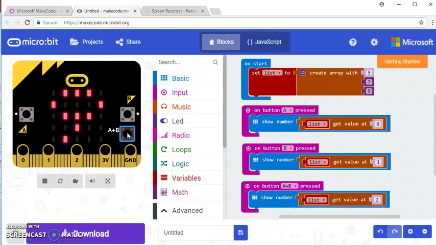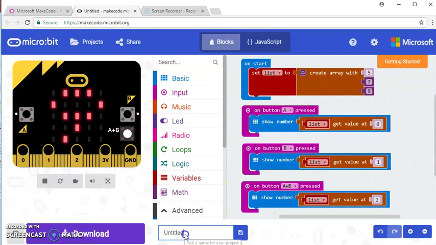Now what we'll look at next week, in loops, is how we can use a loop to process this information. So to start off with, we're just going to go with something basic like this, but then we can look at how we can use loops to process an array.